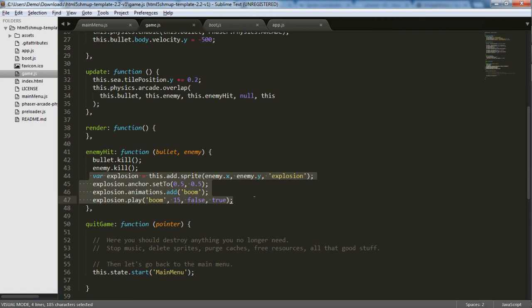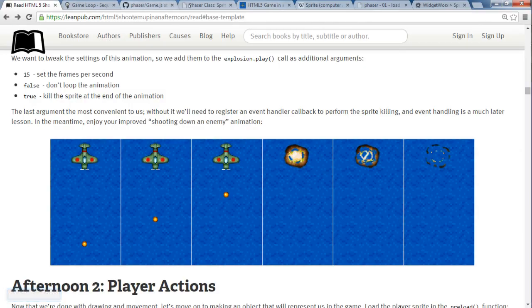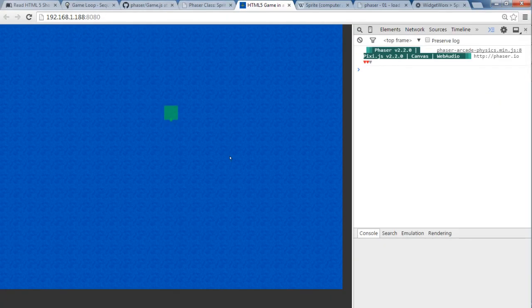So we did this in the enemy hit. Not only do we kill the bullet and the enemy, we now also set an explosion animation at the former location of the enemy. So let's do a quick test.